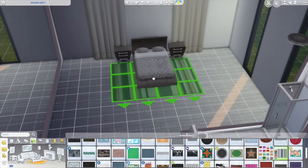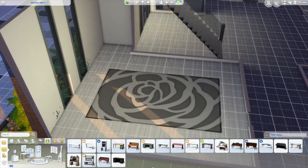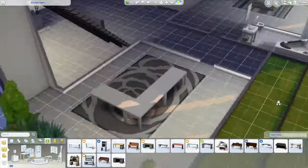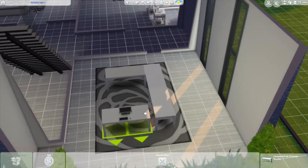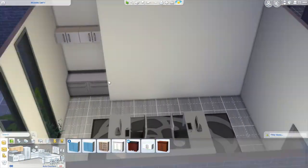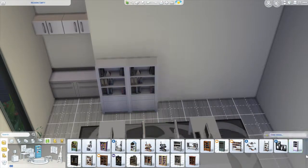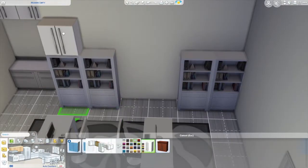The office space, however, is probably one of my favorite rooms in the downstairs. I also used some kitchen cabinetry to make a TV cabinet as well for here, and some bookcases just to make it really glamorous. And I made this big U-shaped desk for meetings and things like that. Maybe even to have a little viewing of clips that the director has filmed. That's why I put the TV in here.